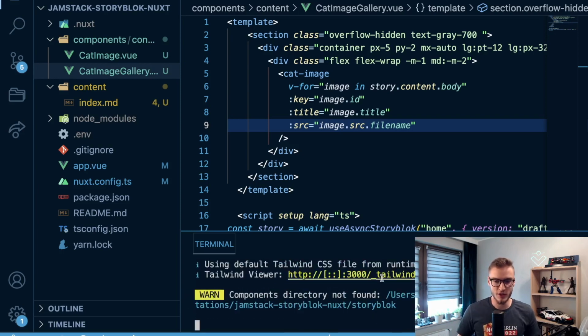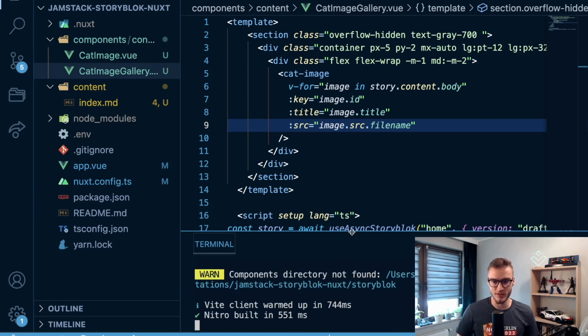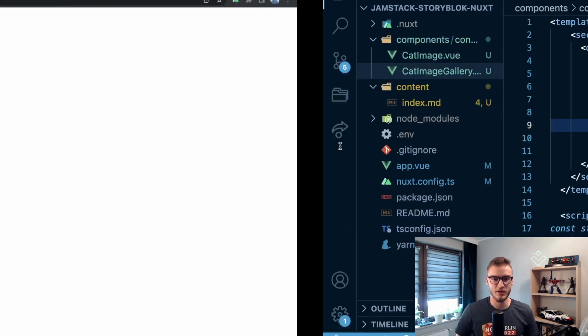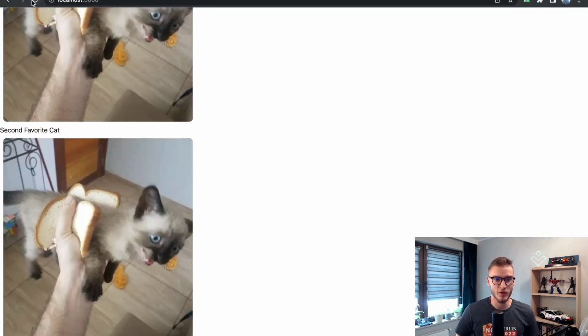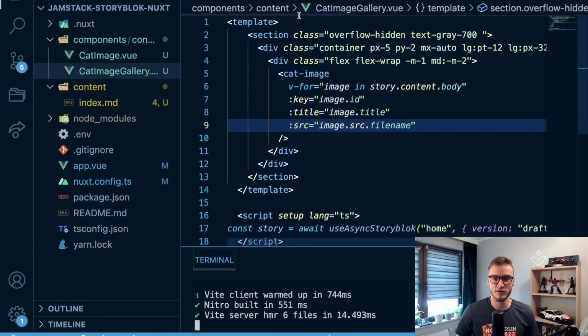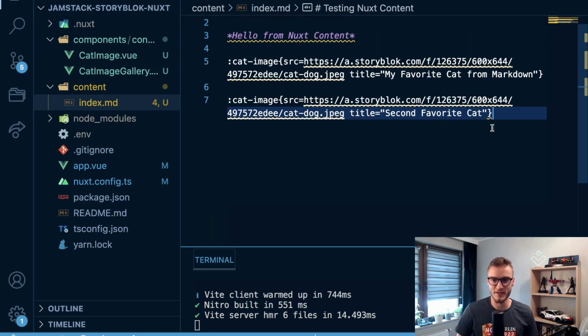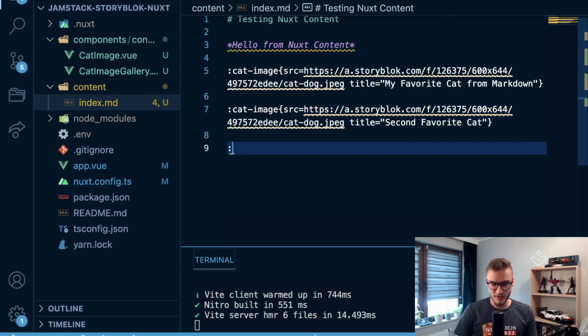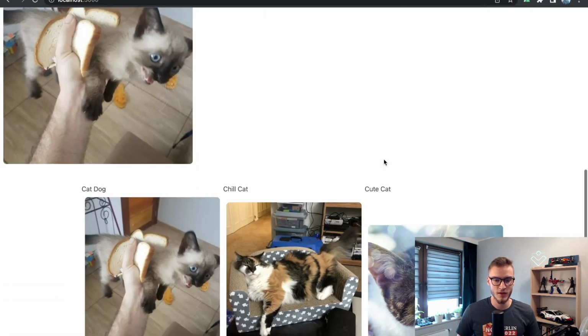Because right here, what will happen is I will start the server, and in our application, when we reload it, we also, I forgot, we also have to import this cat image gallery in our index.md to make it work and see it in the browser. So we will just say cat image gallery. Let's save it.